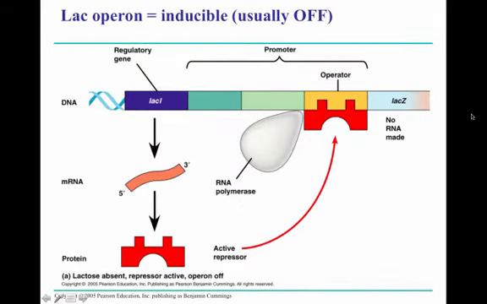So here we have another view of just the promoter region with the operator. There's our LAC-I gene making its transcript, which is translated into the regulatory protein. It's actually called a repressor protein because when it binds to the operator, it prevents RNA polymerase from binding. When RNA polymerase can't bind, it can't transcribe those genes. And that's actually a good thing because I don't see any lactose around here at all. So this operon is off. It's usually off because bacterial cells usually aren't in contact with lactose.